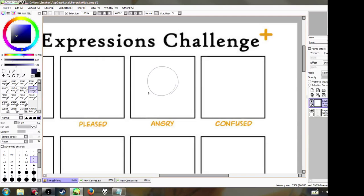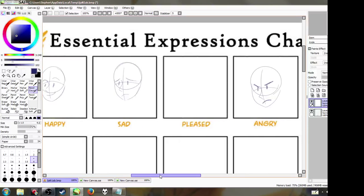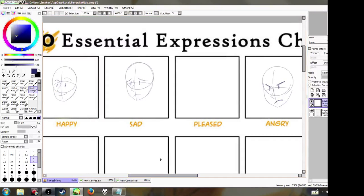The angry one would have angry eyebrows and a frowny face. But the thing is, with all these three characters, really the only thing that's moved is the eyebrows and the mouth. And if that's all you're doing, this is useful for comics and stuff and just headshots, I guess.